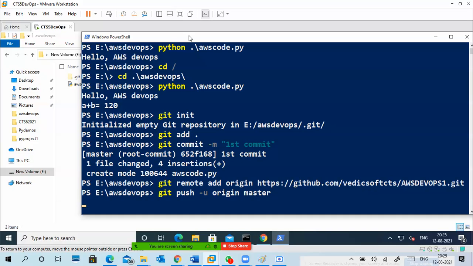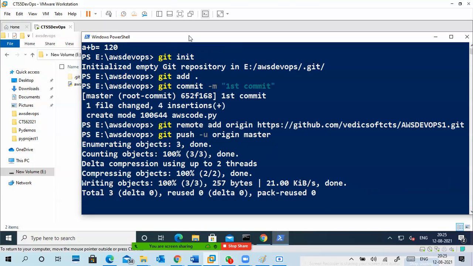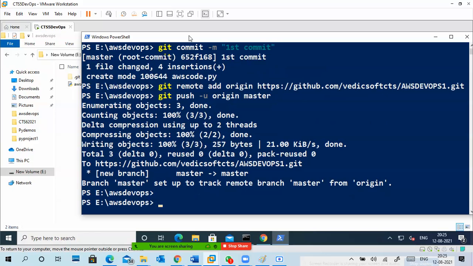One thing: whenever you create a new repository, you have to add the remote in Git. If it is the same repository, then no need to add. Clear? Yes, sir. It is done.